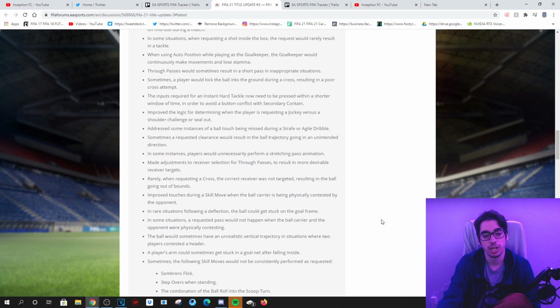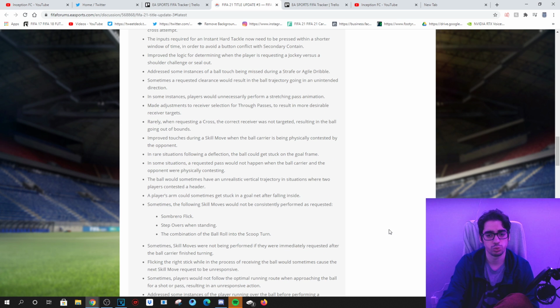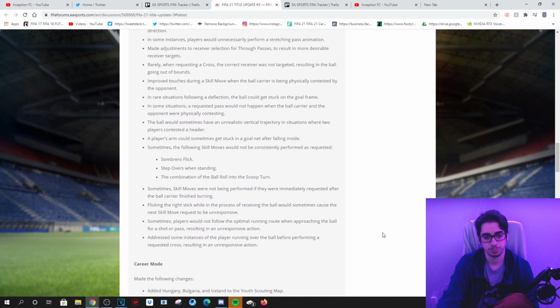Super, super irritating. In some situations, the ball would sometimes have an unrealistic vertical trajectory in situations where two players contested a header. A player's arm could sometimes get stuck in a goal net after falling inside. Sometimes the following skill moves would not consistently perform as requested: sombrero flick, step overs when standing, and the combination of a ball roll into a scoop turn.